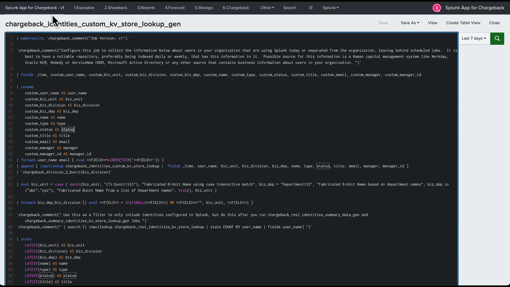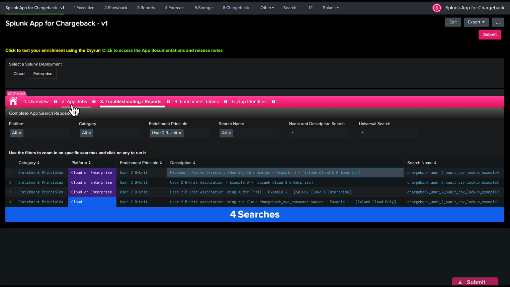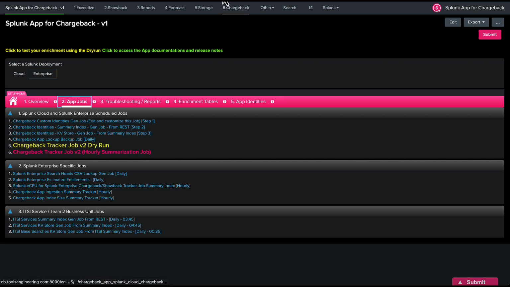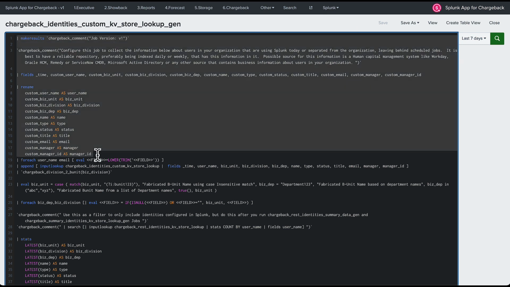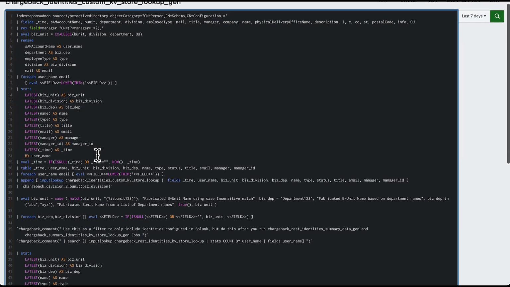This is your custom identity job that you're building, which is, if you remember here, this is step one, right? So you open that up, you replace the make results, you see the instructions in here, you basically did this part here, right?